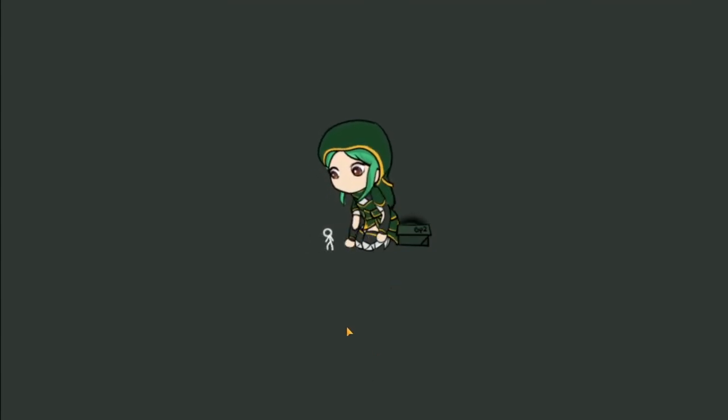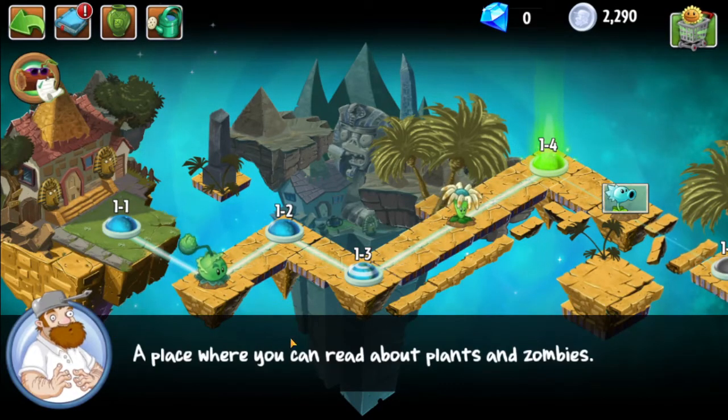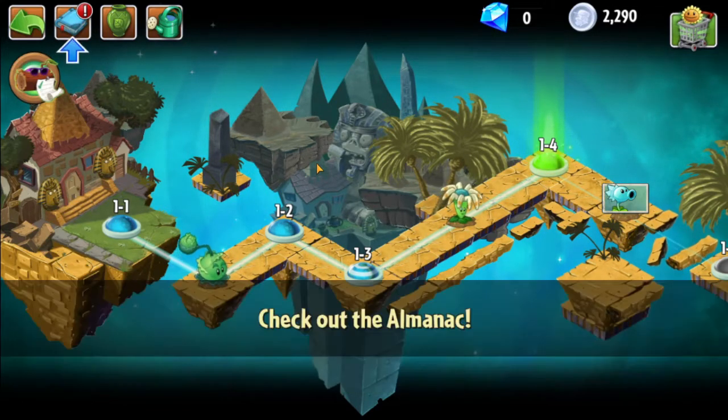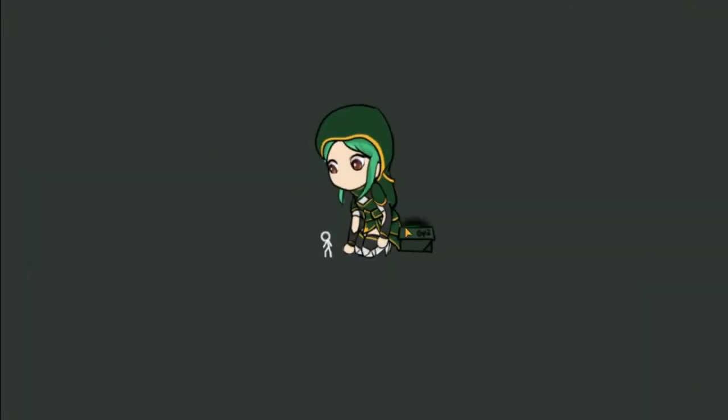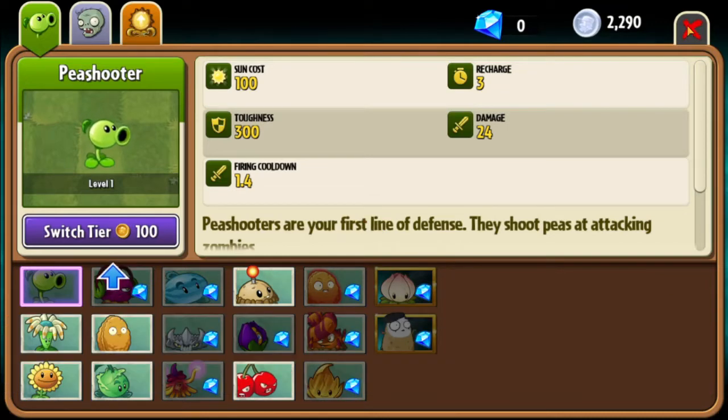So yeah, once we get stuff, we might be able to do stuff, but I am not doing this regularly in terms of between off-streams, for fuck's sake. A place where you can read about plants and... You mean like the interactive almanac? Oh, that would never work. And I need to do this one again. This is pretty much the same as before. If you wanna have me read it out to you.